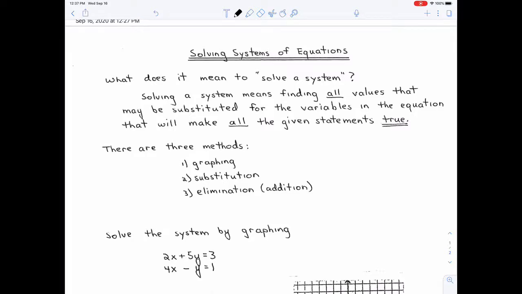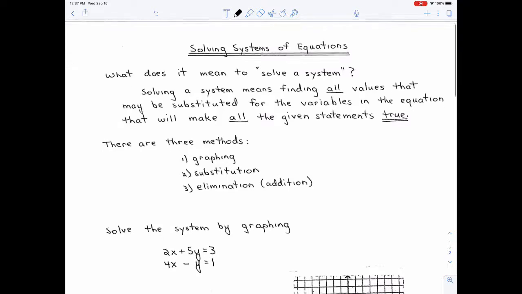There are three ways we're going to do this. The first and the worst way is graphing. You're never going to do this by graphing unless I tell you to. So why are we starting off with graphing? Because it makes you realize what it is we're trying to do. Then the two main methods, which will be much more exact, will be substitution and elimination. So let's go straight for graphing first.